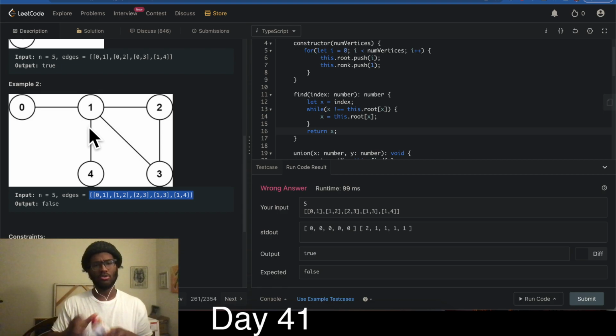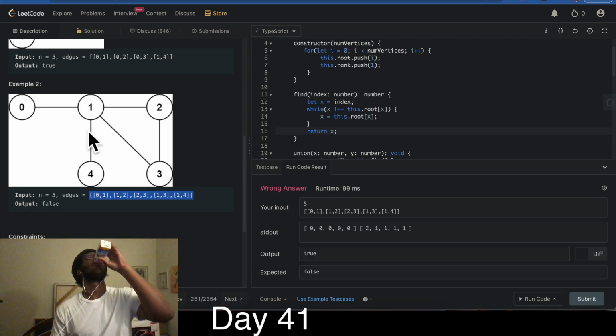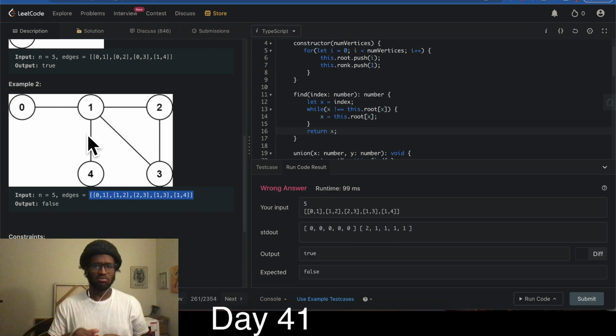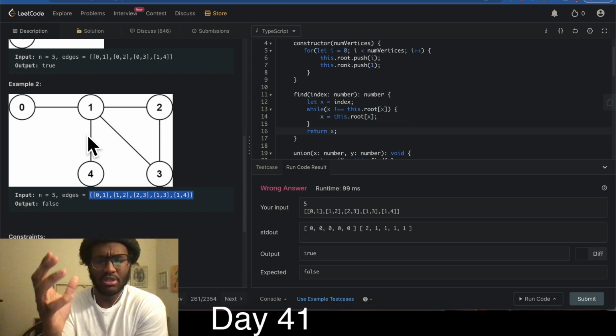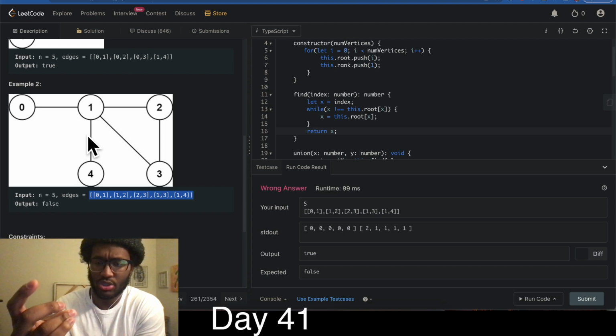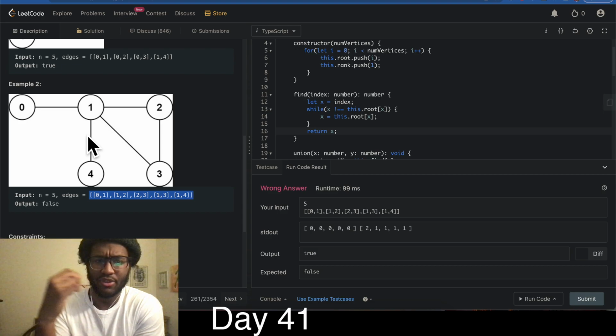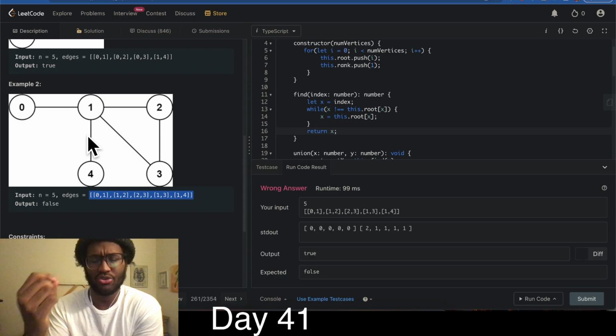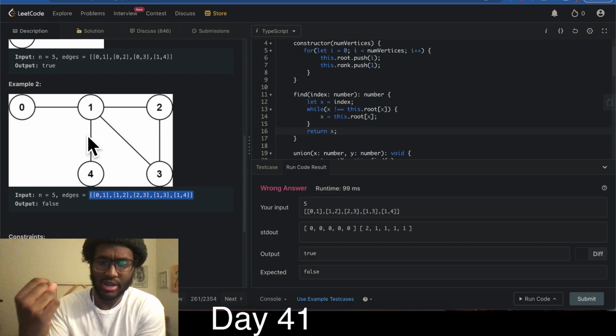How could we use, maybe we were onto something originally by fusing the depth first search, which would check if there was a cycle, and union find, which would check if the trees were all connected.